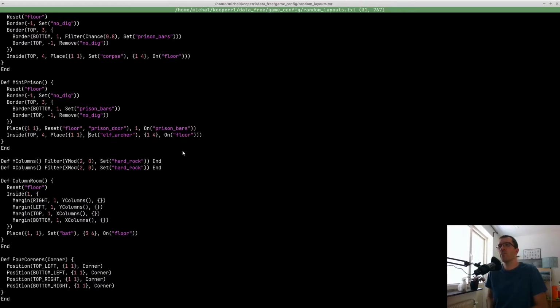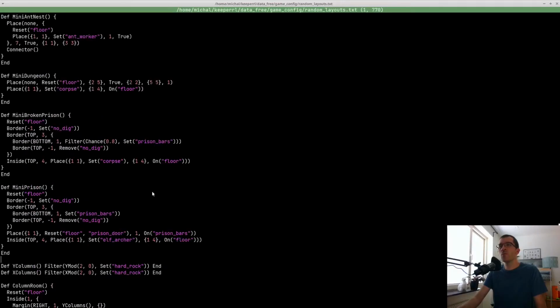And then wherever you place a prison, you can just set it to a generic prisoner, and the game will figure out what are the possible creatures that can be put there. Okay, let's leave this because this is kind of an implementation detail that I don't want to bore you with.